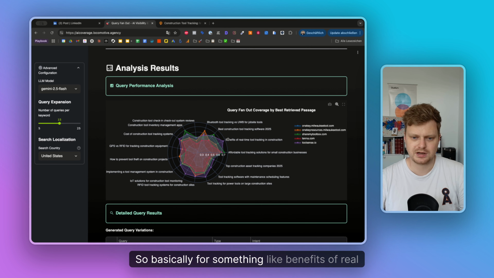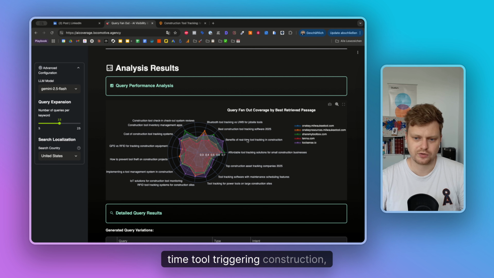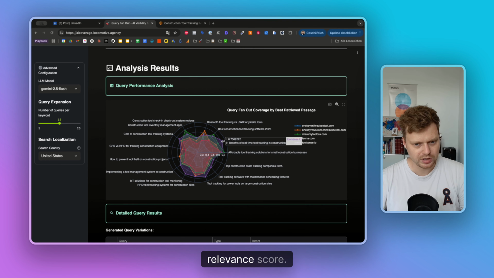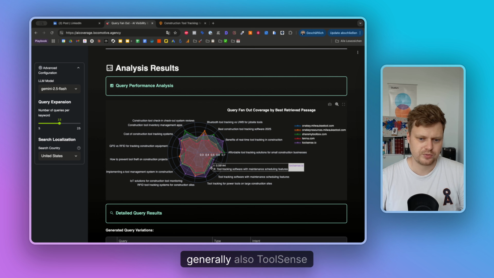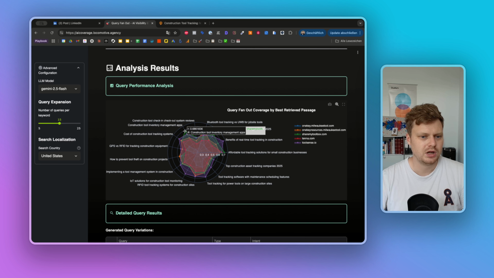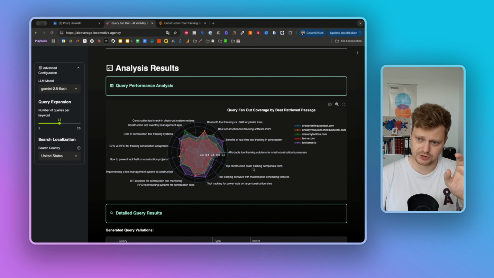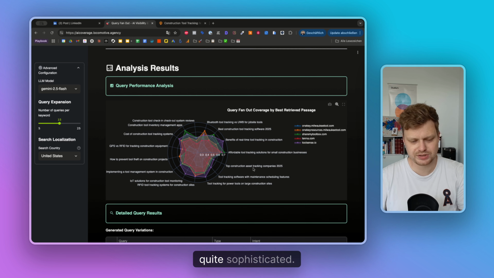So for something like benefits of real-time tool tracking in construction, ToolSense has the highest relevance score. Generally ToolSense also scores quite well here for construction tool inventory management apps. ShareMyToolbox.com performs a little bit better. But yeah, I feel like this is pretty cool and feels quite sophisticated.